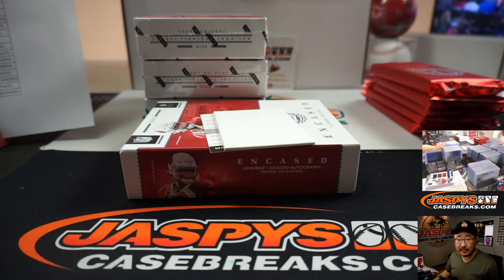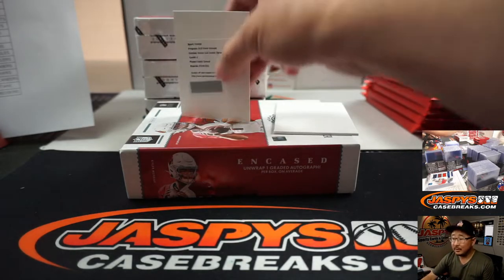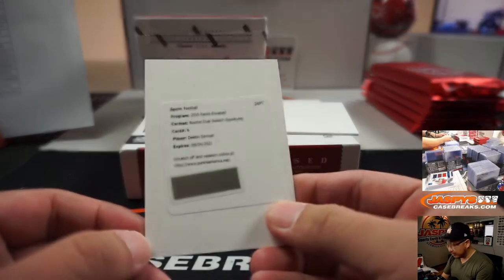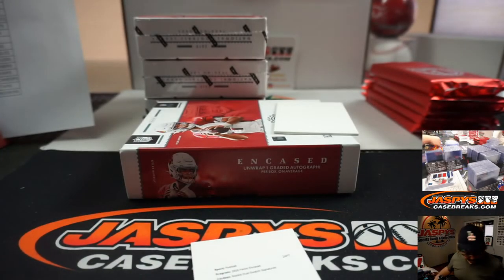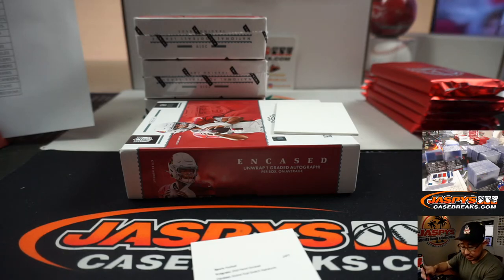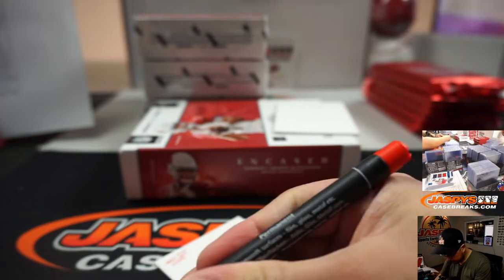Oh, Isaiah Simmons, linebacker. Linebacker safety? No quarterback? Debo Samuel, rookie dual swatch signatures. Debo, where's my pen? Debo going to the San Francisco 49ers, Victor Z. I don't know.